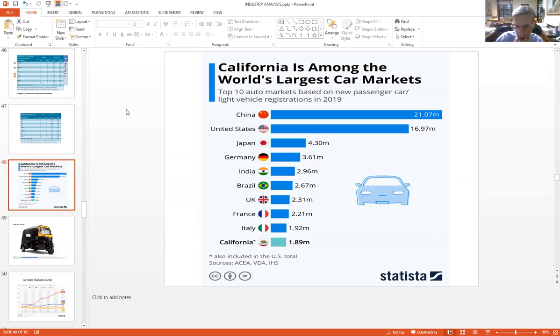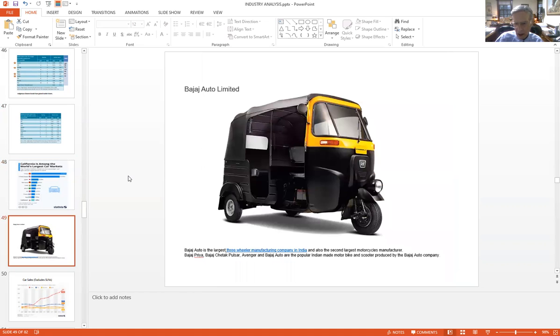Here's another way of looking at this same information, and it just was an easy chart to look at, so I threw it in here. But here we have the 10 largest markets, and not necessarily production. Again, China the largest, US second largest, Japan third largest. But here again is India, which is one of the 5 largest markets for cars now. But you got to be careful. What exactly is a car? Here's the fastest selling car in India.